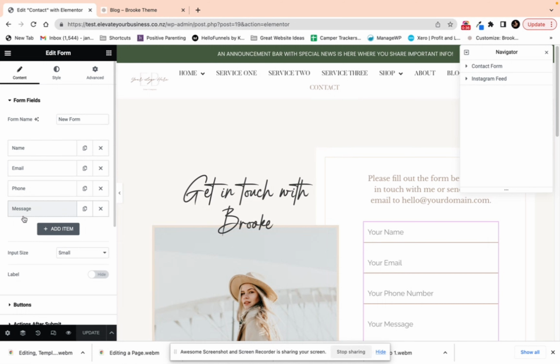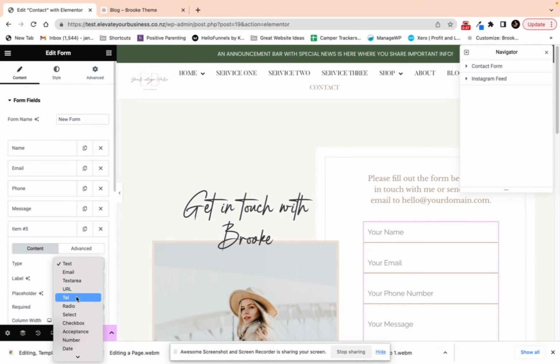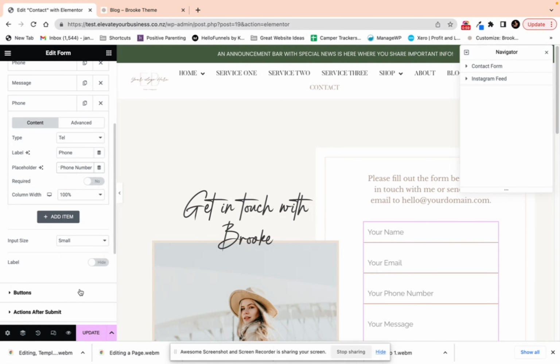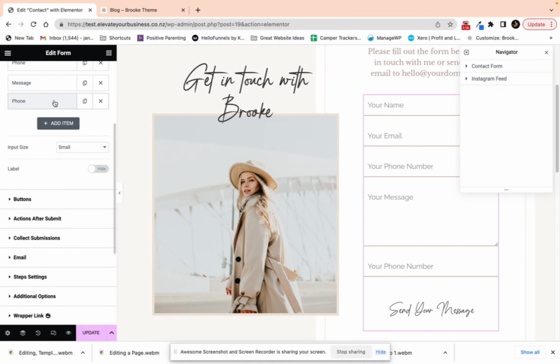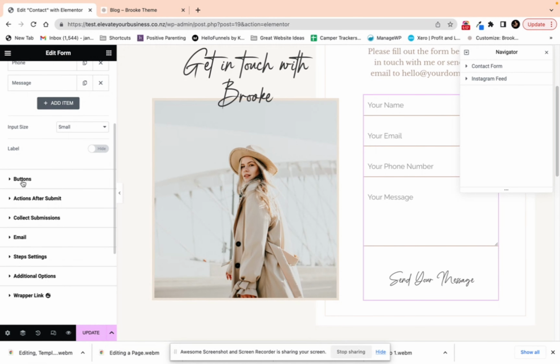Here, you see all the fields that are in the form. So you can rename the field, you can add additional items. If you want to have, for example, the phone number as well, you can click on Add Item, choose phone, give it a label, phone, and the placeholder, your phone number. Oh, I already hit that. But if there's anything else, you can just add that in, and you can set the width. For example, if you want to have two things next to each other, you can say each column is 50%. And then you have that underneath. You can move that around. So that's nice and easy.